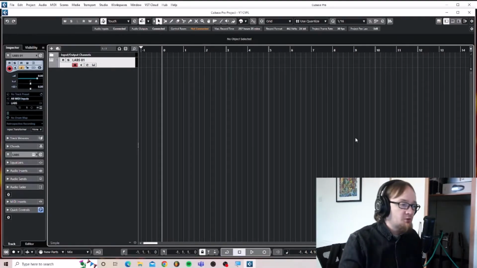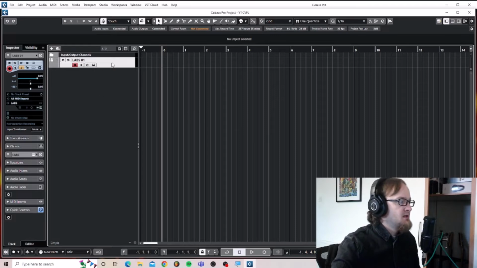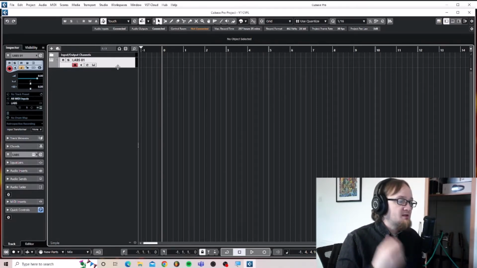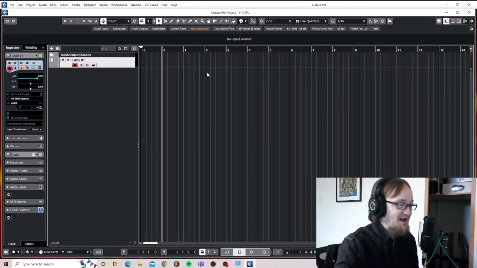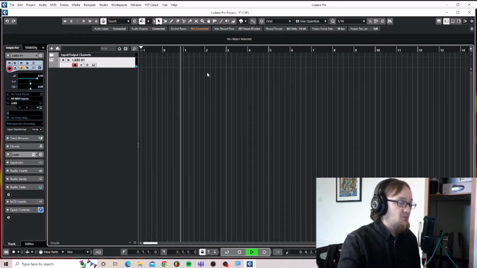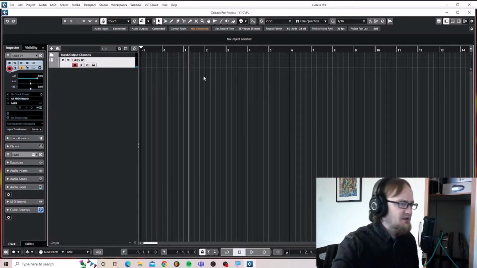Okay, so here we are in Cubase, blank template. Well, not quite a blank template, because as you can see, I've loaded up Labs. Now the only reason for that is because I'm using that as a MIDI click instead of using the audio click in Cubase, because the one in Cubase is quite ear piercing, especially when you've got headphones on. So I've just left that as a hi-hat. 3, 4, it's just a lot nicer on the ears.